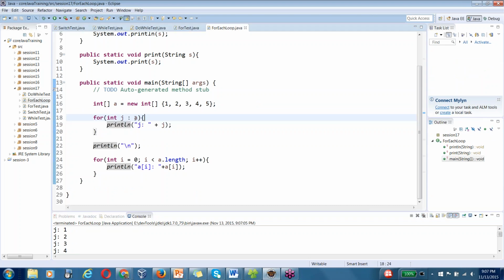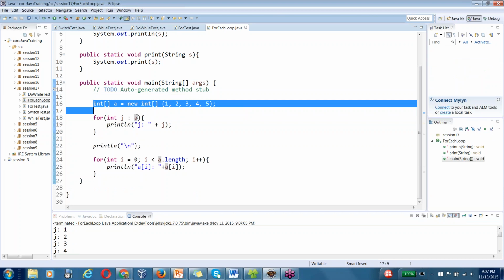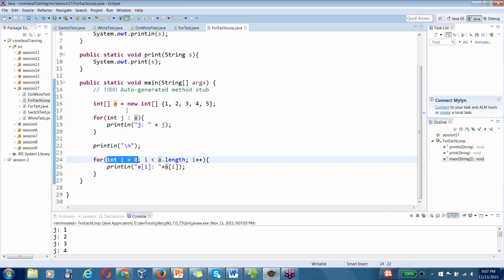So we can easily say that this is a collection of objects of type A. We don't have any kind of control variable at all, like this. So what is this used for? This is not exactly a control variable. Whatever elements are there in A, they are assigned to j in a sequential manner: the 0th element first, then the first element, second element, third element, and fourth element.